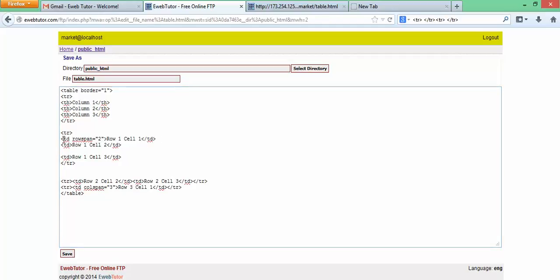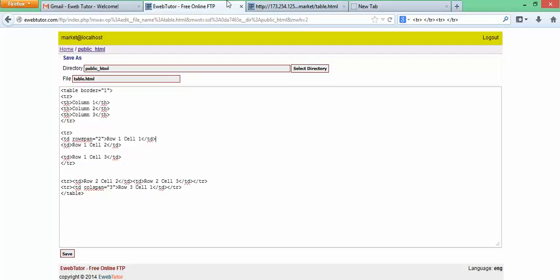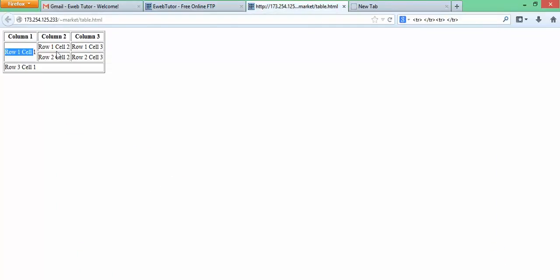So since it has merged 2 rows together, then what do you have? In the first column of this second row you have row span 2, while you have the second column and the third column. But note one thing, this third row does not have a first column again.